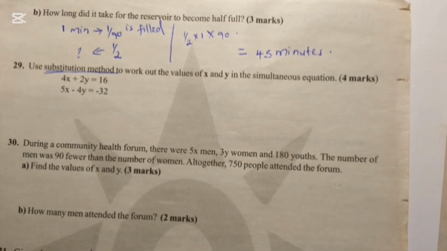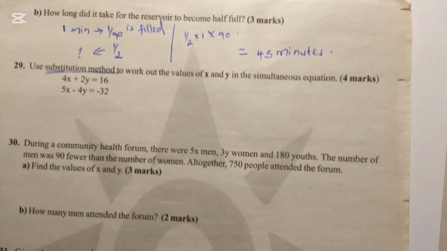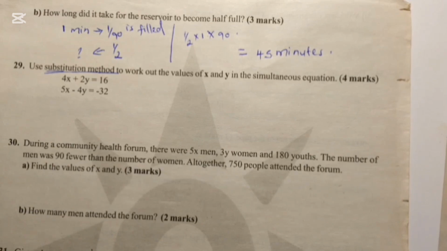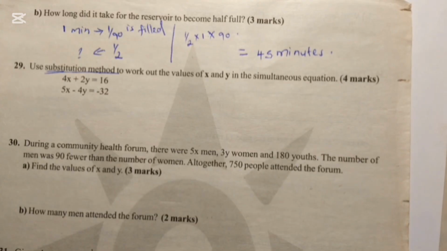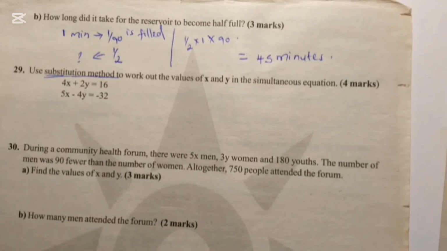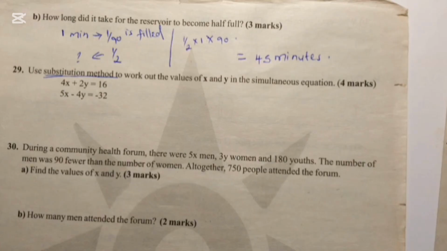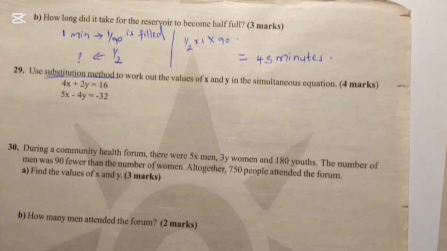My learners like the elimination method so much because they usually tell me it is the simplest. I also tell them that when you are given simultaneous equations and you are not restricted to the method, you can use the one that you feel is simple. But when you are restricted, you strictly stick to that method. Because the examiners know learners prefer elimination, most of the time they ask for the substitution method. So here we are.